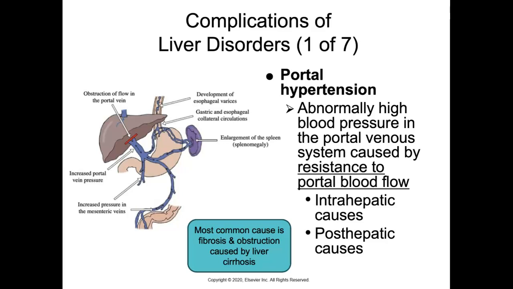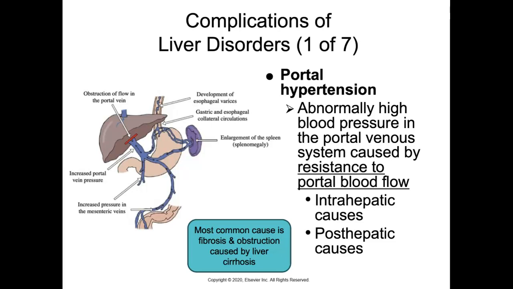In this video we're going to discuss complications that are common to all liver disorders and will include portal hypertension, ascites, hepatic encephalopathy, jaundice, and hepatorenal syndrome. Now I'm sure you've at least heard of one of these conditions, and any acute or chronic liver disease is going to lead to the most significant systemic life-threatening complications. So we'll talk about that process as we go through these slides.